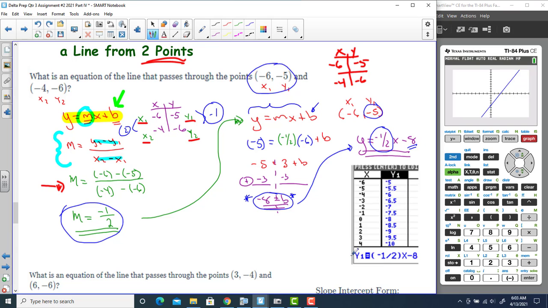It's a really good idea to take that information and substitute it into your function list and check that your table of values has the same matching data points that the question began with. So check that 6 moments of time ago it does measure -5, as well as 4 moments of time ago it measures -6. If those two points occur in your table, then you know that you did it correctly.